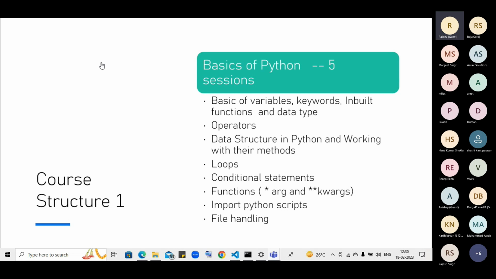But that's a library only. Pandas is a library. I have worked on pandas and numpy also. If you want to learn that, I will add one session of pandas and numpy. Actually, for telecom, for example 5G and 4G, it is mostly related to statistics, data analyzing and monitoring KPIs.